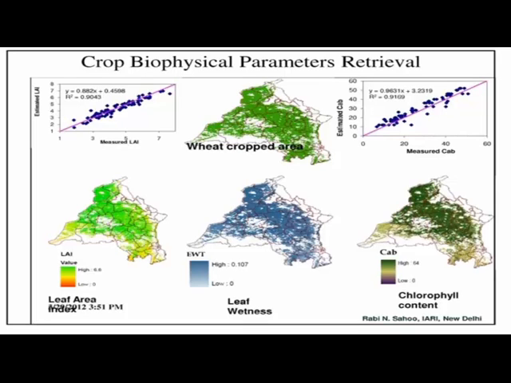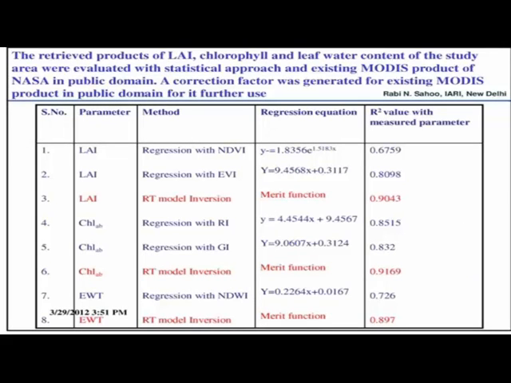For example, you can see these are the regression approaches which have been used, and this is the PROSAIL model. So you can see how the R-square values vary. Most important is that regression models are empirical and site-specific, so if at all you have a robust ready-to-transfer model, that can be used to derive these biophysical products which can be used by the domain experts for different purposes. So you can put them together, giving some weightage, and develop a crop health index for crop growth monitoring or mapping or for site-specific nutrient management, as I told you.